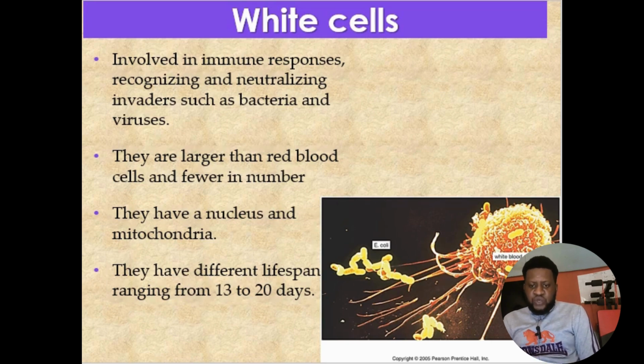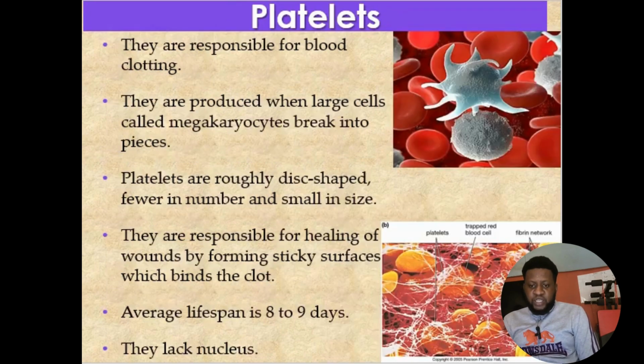Okay, so let's look at the next one, which is the platelet. Now, the platelets are responsible for blood clotting. Blood clotting is what enables healing of wounds. Once there's a cut or something happens, the platelets will gather towards that region, and they will form like a glue on the surface. That's why when you cut yourself, you bleed for a few seconds, and after that it stops. So platelets bring about the first stage of healing, in the sense that they will try to stop bleeding.